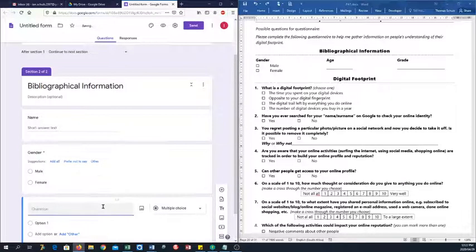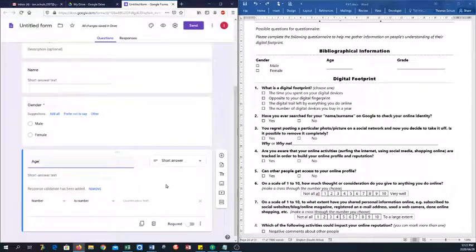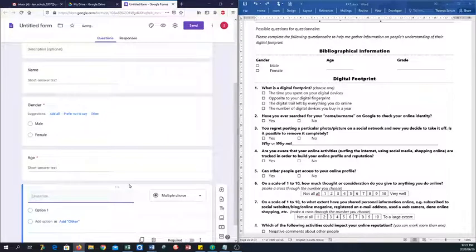Add another question. So here I can say age. Short answer. Yes, that's correct. I'm going to make this required. New question. I will say grade.